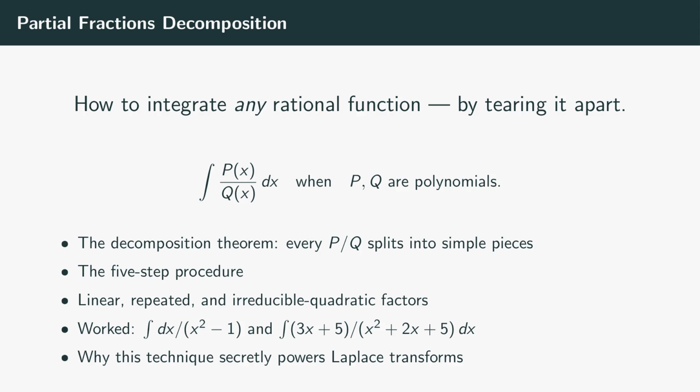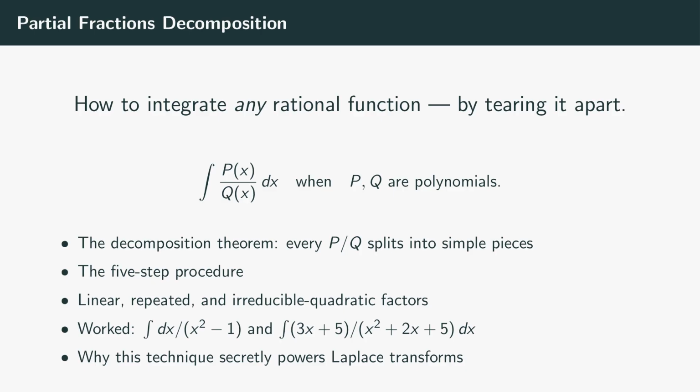Welcome back. Last episode, we handled trig integrals and trig substitution, the techniques that beat square roots and powers of sine and cosine. Today we tackle the last big technique in the standard Calculus 2 toolkit, partial fractions. The setting is rational functions, a polynomial divided by a polynomial, p of x over q of x. These look algebraic and messy, and a generic rational function has no obvious antiderivative.